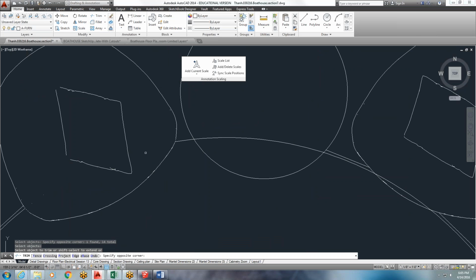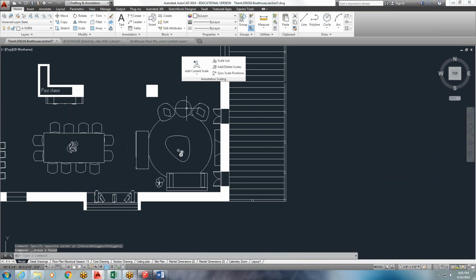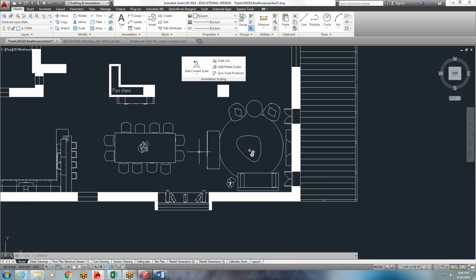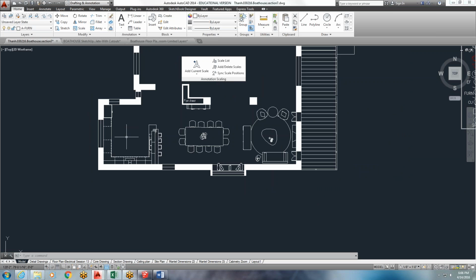I'll hit enter and trim off that first piece of rug and continue around the outside until I have a beautiful seating arrangement on top of a rug as such shown. All right, so we're all going to have a little bit of difference in this, but this is what you're working towards, a cleaned up floor plan with a kitchen in the view.